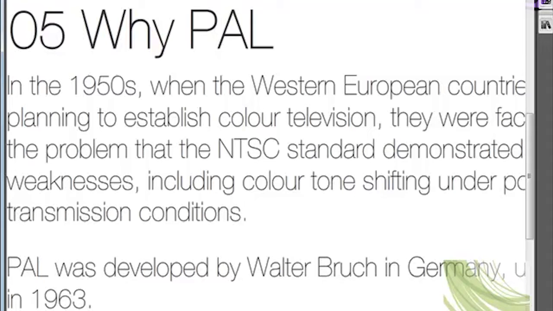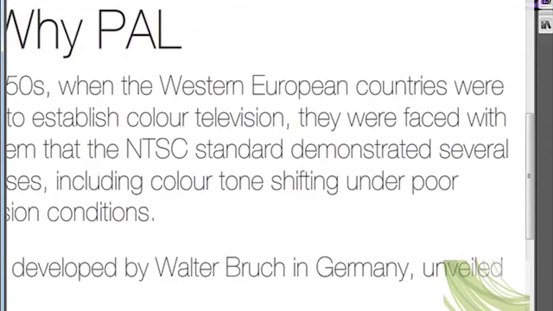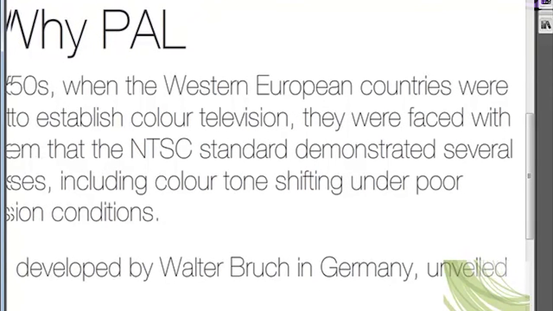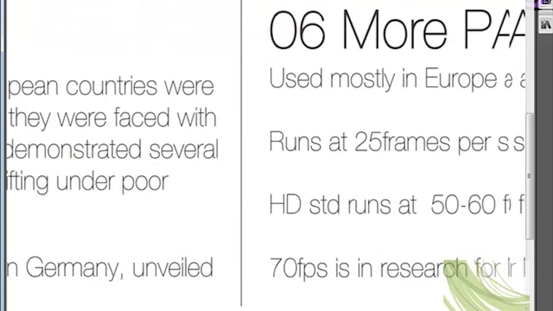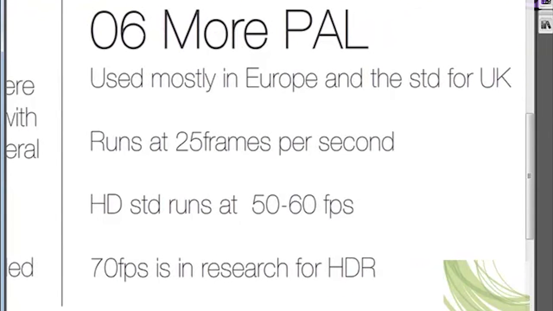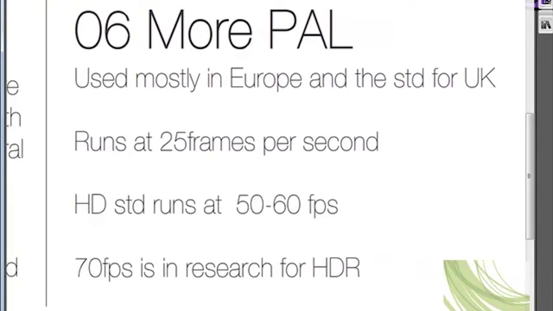So PAL was developed by Walter Bruch in Germany, unveiled in 1963, as an addition to NTSC. PAL was used mostly in Europe, it's a standard for the UK, and runs at 25 frames per second. I don't really want to get into PAL versus NTSC; you can have a look at Wiki, which covers that really well.